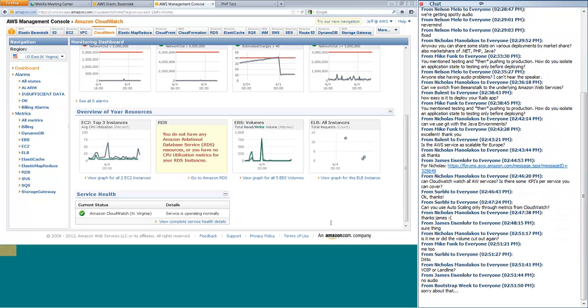Okay, so the question was, can you use auto scaling only through metrics from CloudWatch? There are really three separate types of metrics in CloudWatch. We have the metrics for the various AWS services. We have the business metrics, which are the billing values that I've shown you. But the third one is that you can also create user-defined metrics in CloudWatch.